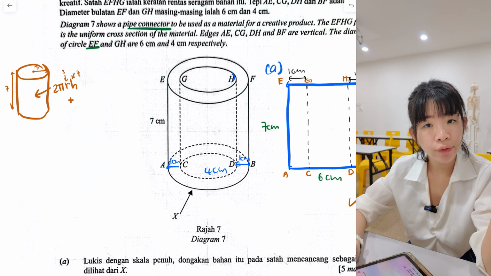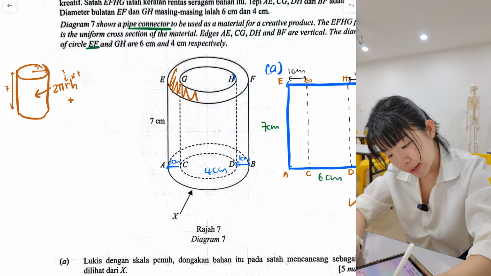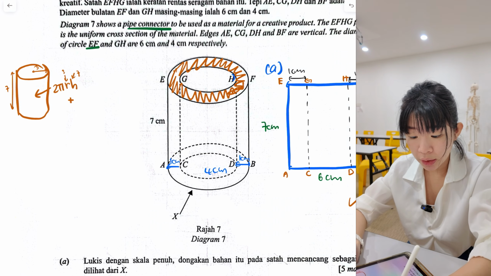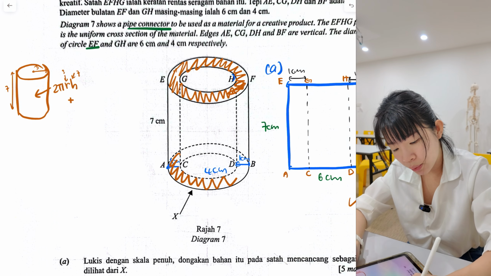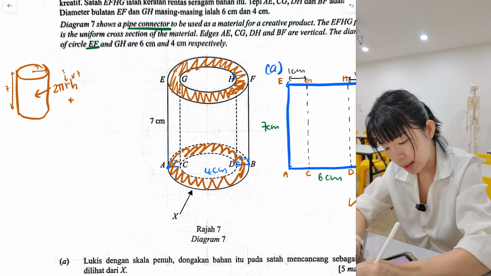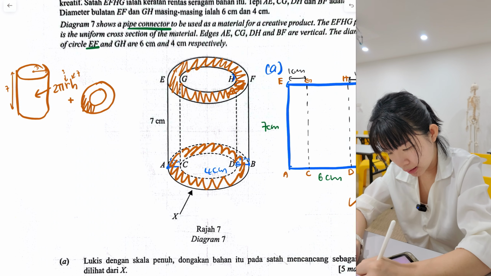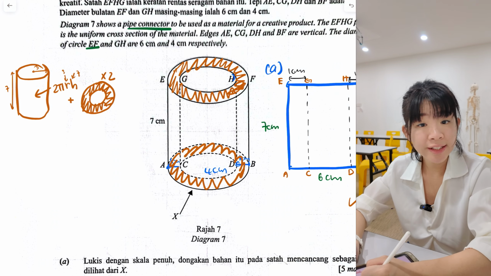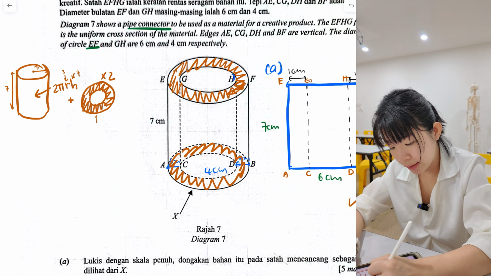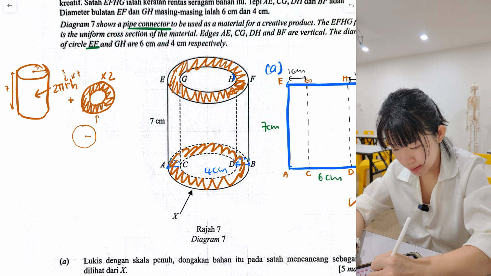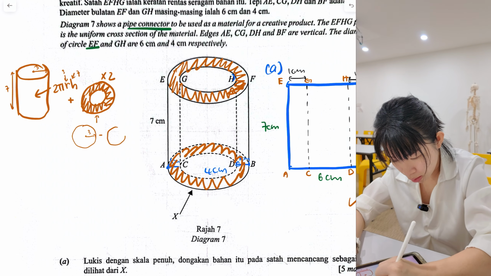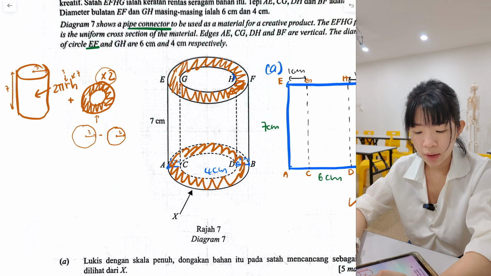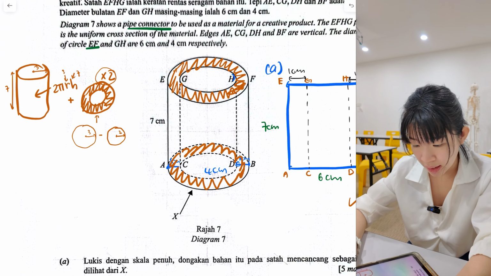Plus, what else do we need to find? For surface area, we need to find the ring. There is a hole in between, so we need to find the ring. Up and down also has the same ring, so this ring we need to find 2. Now, how to find this ring? Big circle minus smaller circle. To find this, big circle radius 3, minus smaller circle radius 2. Then you get this ring. Got 2, so later we need to times 2. Is there any surface that you still can touch and we haven't found yet?